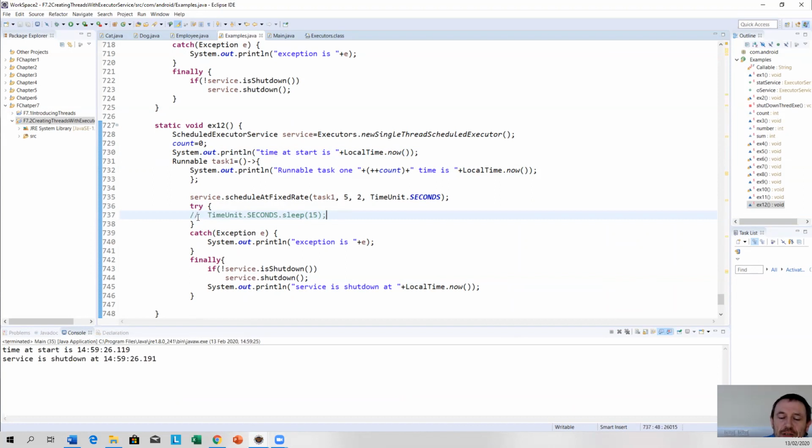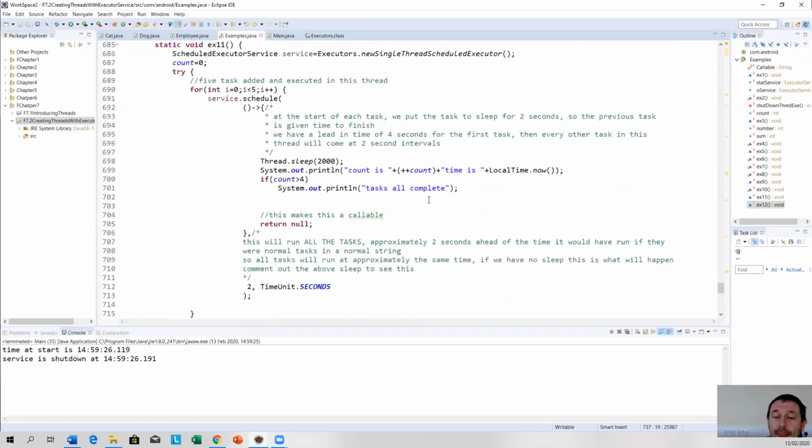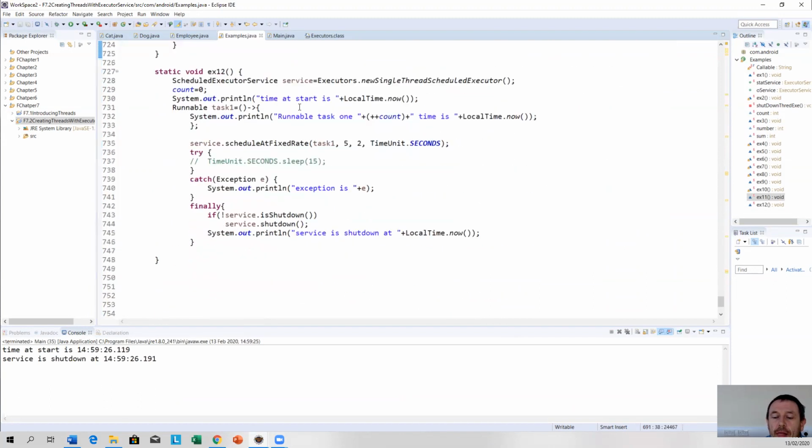Because the time unit is what tells it to stop, right? Because see up here, the scheduler only runs once, okay? Now, if you turn off the time unit, or if you put it to sleep for 15 seconds, that means that this guy can go for 15 seconds.